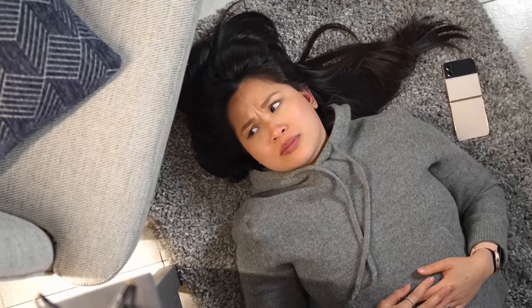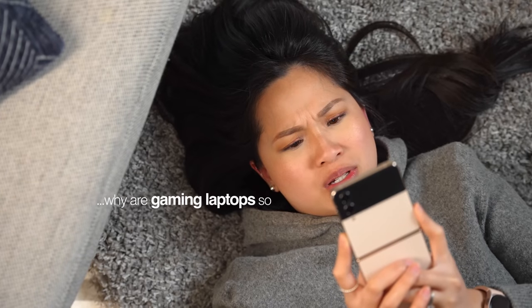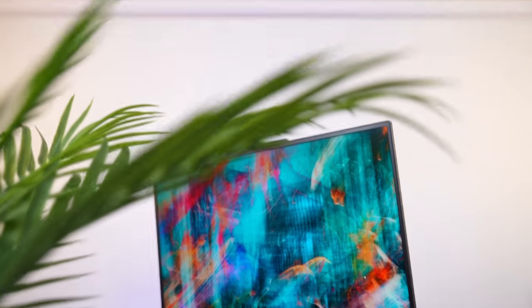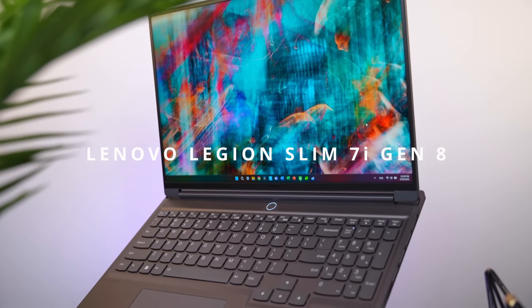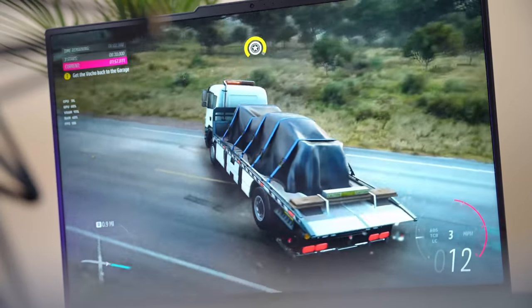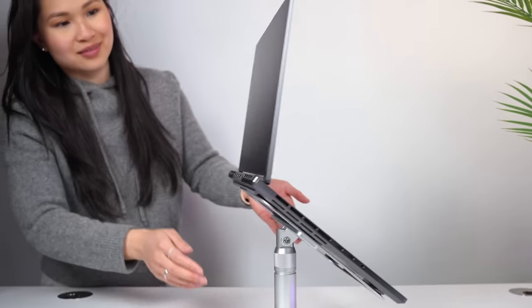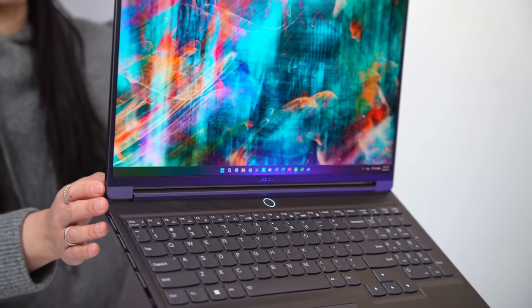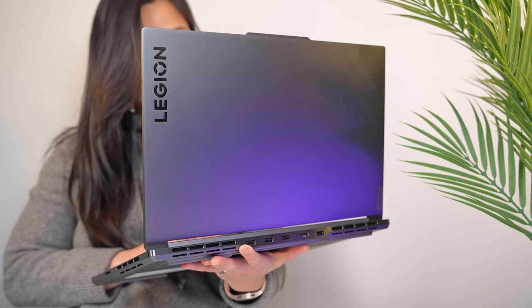As someone who's always been interested in gaming laptops, the overly gamer aesthetic that they typically have has always sort of turned me off. Say hello to the all-new 16-inch Lenovo Legion Slim 7i Gen 8 — a laptop that can run AAA games while still being agile enough for on-the-go working professionals and content creators. Most importantly, it doesn't look like your typical gaming laptop, and I love that. The only clear giveaway that this is even a gaming laptop at all is the Legion branding, and that's only something another fellow gamer would recognize. For everyone else, it's just a very nice-looking laptop.